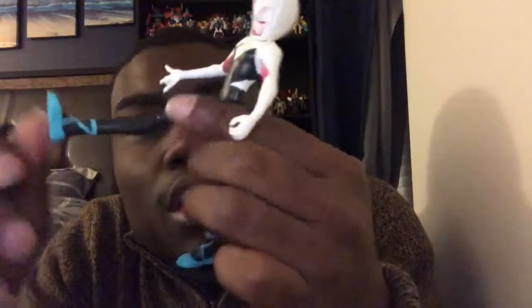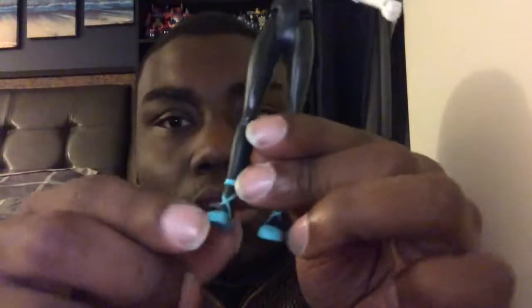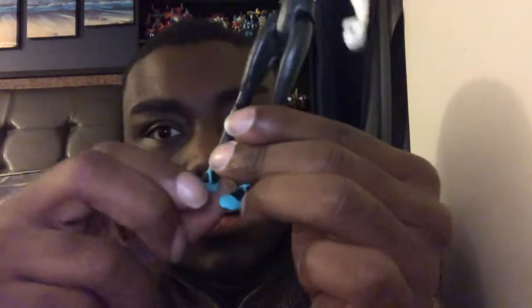And with the ballet shoes, I don't know what's with the ballet shoes. Spider-Gwen probably never wears ballet shoes. Yeah, I don't know why. Because they're more like a green, bluish type color here. Her legs are black. Can she bend her legs? No, she can't bend her legs at all.